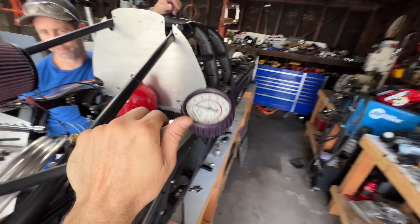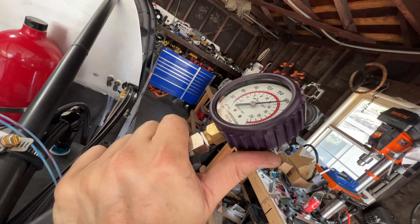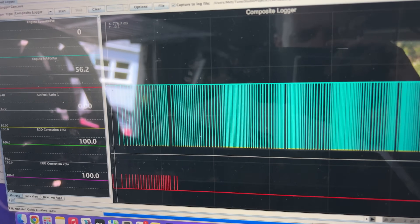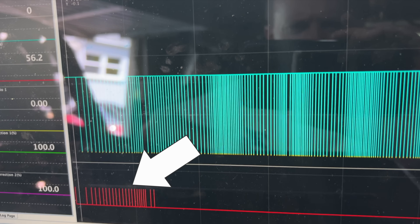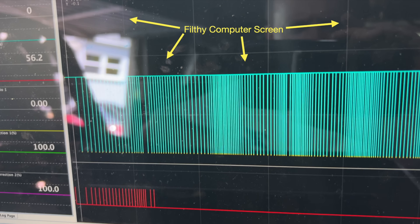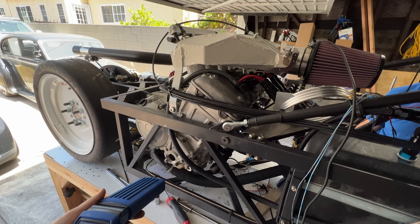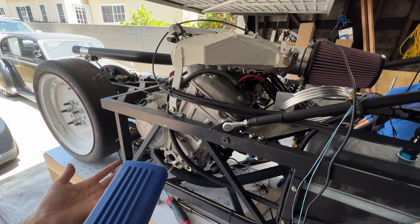I should have probably done this when I bought the engine, but I finally did a compression test on all the cylinders — all good, everything over 180 PSI. The next step was to test the camshaft and crankshaft sensors. TunerStudio has a tab for high-speed data logging that spits out a spike every time it sees the crankshaft signal. This engine has 60 teeth per revolution, so you'll see 60 spikes in a pattern — the pattern is because the engine slows down during compression and speeds up during expansion. There are always some errors at the beginning because the engine has to turn over a couple of times before it reads the camshaft sensor and knows where it's at. Everything looked good, so it was time to check with a timing light. Cranking the engine should cause the timing strobe to go off every time the spark plug fires. Of course, this never works the first time — there's always some setting or wiring problem... oh, it's flashing. Sweet.